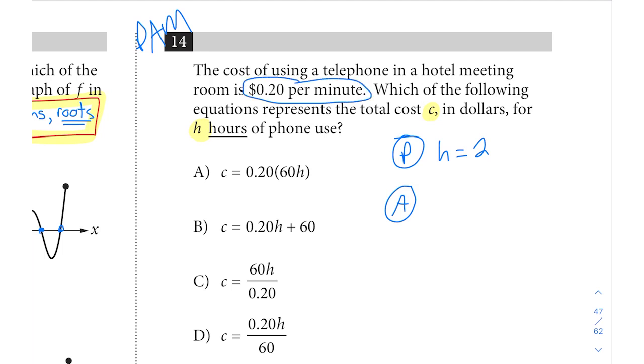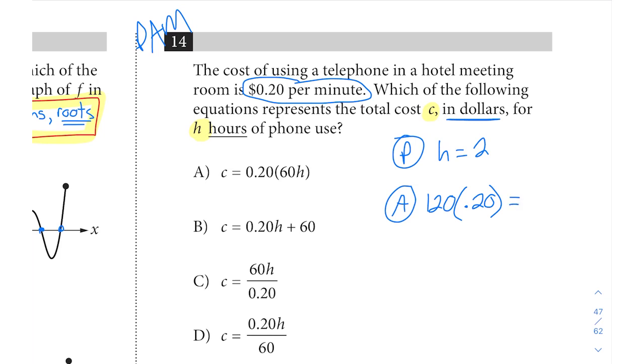They tell us in the question that it's 20 cents per minute. So let's figure out how much that would cost us. A 2-hour call, how many minutes is that? So hopefully we say 2 hours is 120 minutes using that conversion. And that would be 120 minutes times $0.20. And they are asking for C in dollars. So we're not going to use 20 in terms of cents. We're going to use 0.20 in terms of dollars.